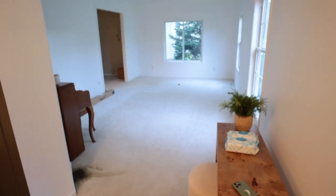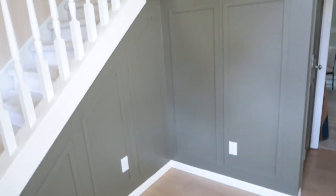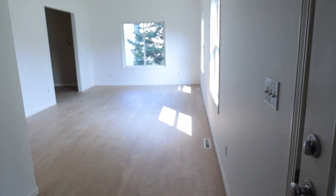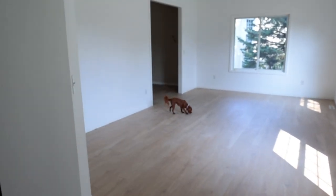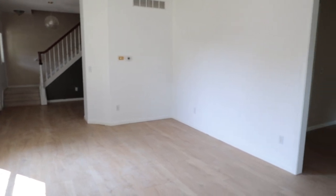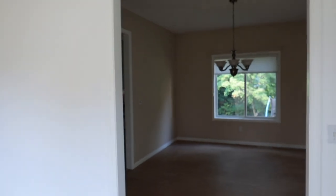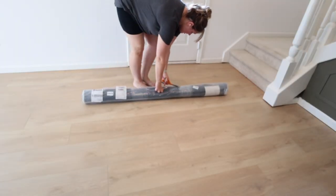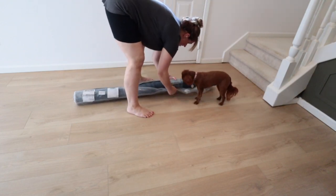Take a good look because these floors are about to change — I can't wait to show you. They are done. They were probably here for about nine hours between not even two full days. This flooring is a luxury vinyl plank. We've been very pleased with that kind of flooring in a few of our houses; this one is from Home Depot and it was super affordable. We did the front living room, the entryway, and the office. We're waiting to continue the whole first floor until we change the kitchen layout and remove part of a wall, hopefully next year, and then we'll finish the entire first floor with this luxury vinyl plank.